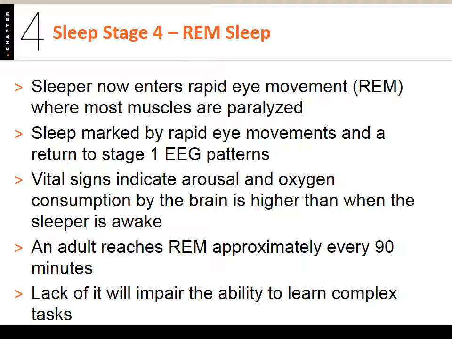Okay, and an adult reaches REM sleep approximately every 90 minutes. That's why you keep cycling through it. And the lack of it will impair the ability to learn complex tasks. Yeah, you vitally need stage 4 REM sleep. You very much need this. This is healthy sleep. This is where the most restoration, the repair theory, takes place in stage 4.